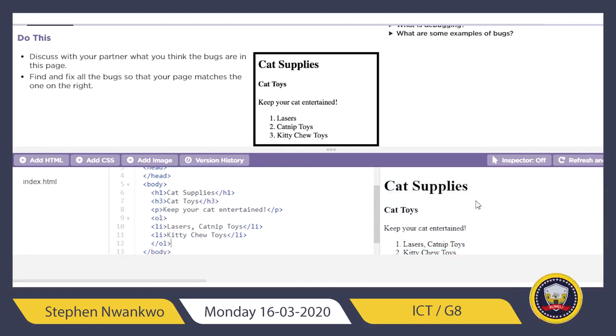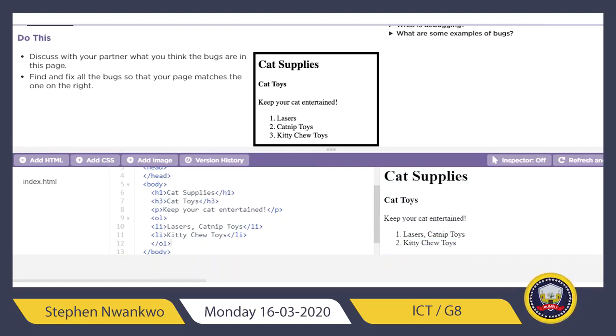Okay, now you have the numbers, but yet it is not properly arranged. Now let's arrange the numbers. Over here is the opening tag of list for lasers. Now you come over here, you click the lasers, you close it with the list tag.